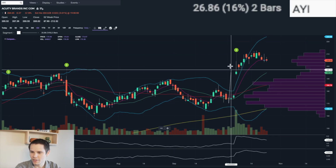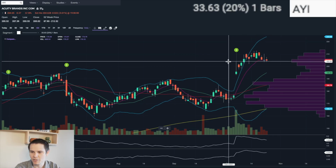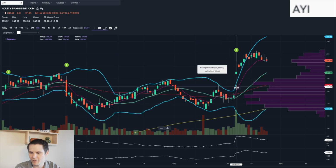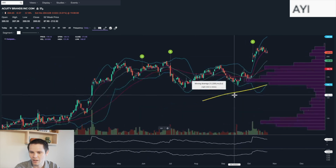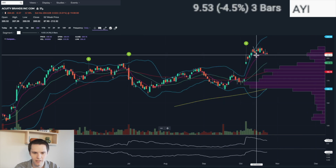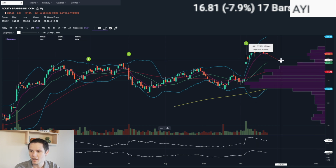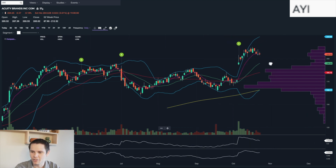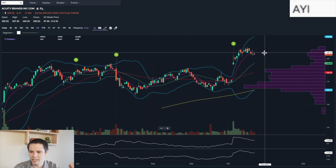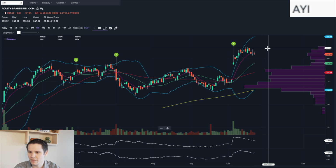Jumping to the chart, you can see that this gapped up about 20% on earnings and then pushed higher, had that post-earnings drift, so about 25% move from the low in the base here. Since then, we've pulled back, I want to say it was 6%? No, 4.5% to the 8-day exponential moving average. This is a trade where the more time we could spend just kind of tightening up above this 8-day exponential moving average, the better the trade setup happens.